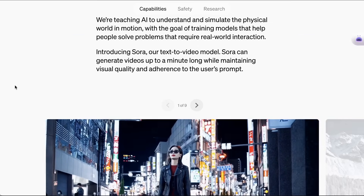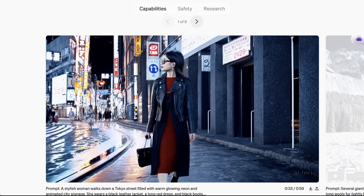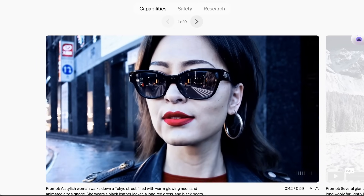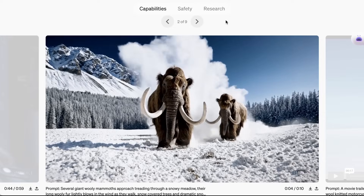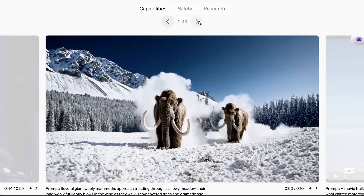And it's not particularly close. Unlike video generators like Pika and Runway right now, which work in 4 or 5 or 6 second segments, Sora can generate videos of up to 60 seconds. The quality, just based on anyone's visual reference, also blows pretty much everything we've seen out of the water.